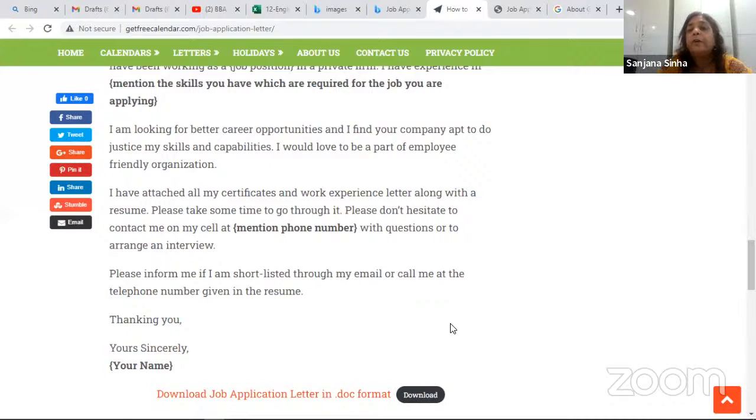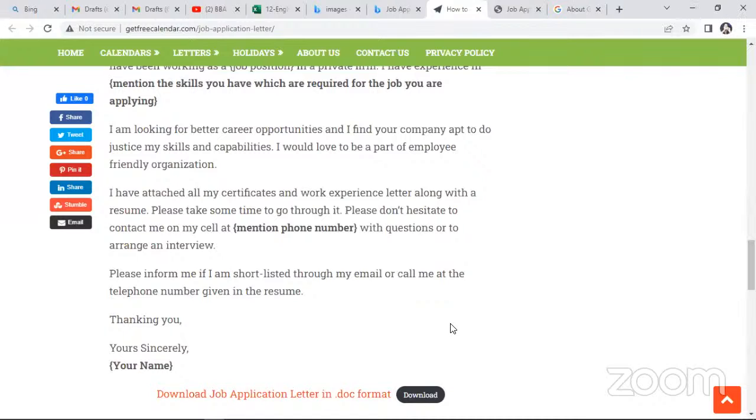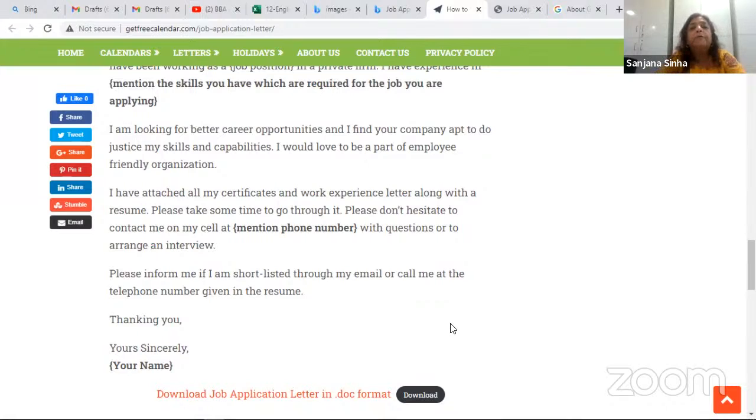Okay, this is just one part of it. Now this application is for somebody who has worked for some time, but this can be converted into a fresher's application, wherein you're going to attach your resume and your credentials, your certificates, for the person to call you to shortlist you for an interview.